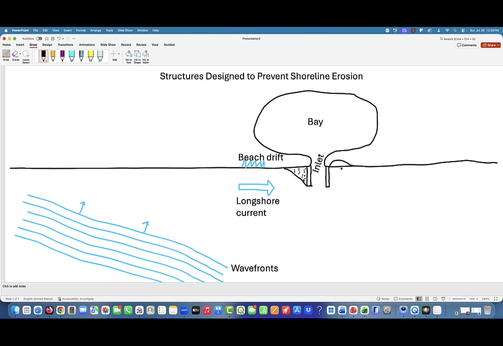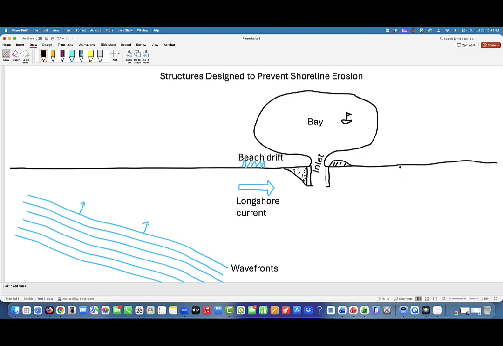And I'll just put in erosion by kind of diagonal lines here. So this area is going to get eroded away. This area is going to get deposited. So more beach for people coming here. They can stand on the jetty. They can look at the beach or walk across the beach to the jetty. And hopefully this inlet will stay open so people can come in and out of the bay here. Ships can come in and out of the bay.